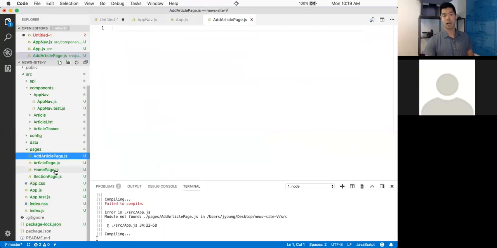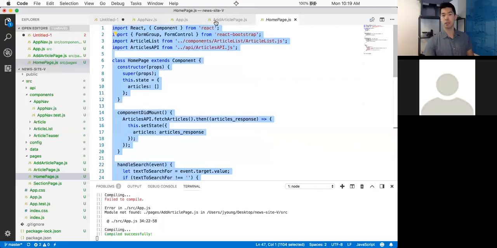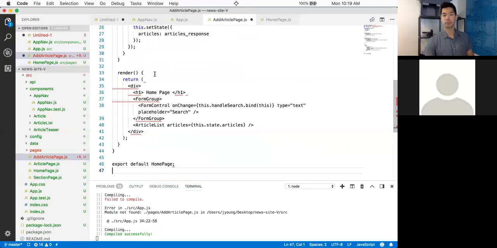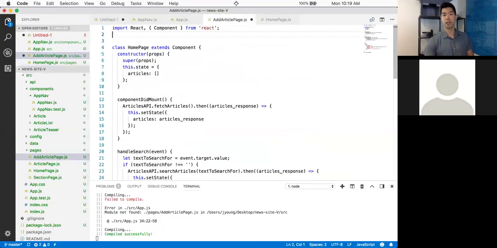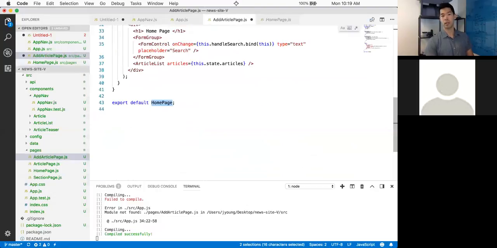And for now, I'm just going to copy and paste it from homepage. Just take all of this garbage from here and paste it inside of here. Now, there's a few things I need to probably take away. I'm just going to take away everything that I don't need immediately, just to have something. This is no longer called homepage, but it's the add article page.